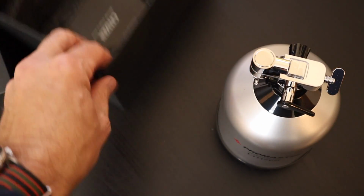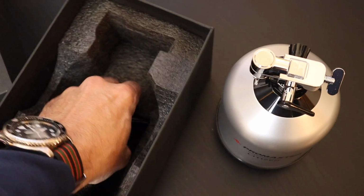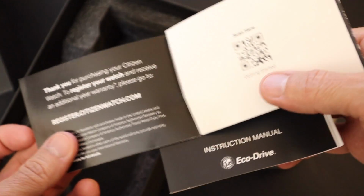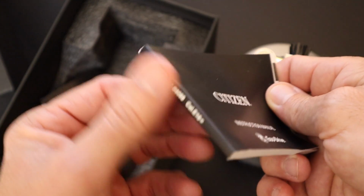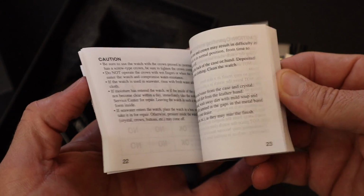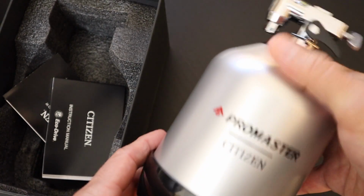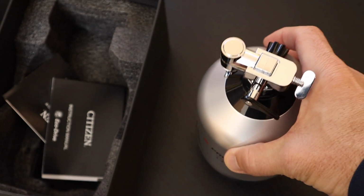That's awesome. Looking in the rest of the box here, we do have some more paperwork. Looks like maybe a registration card, and of course the instruction manual, which is awesome. Citizen puts a great manual together, very straightforward, but amazing first impression here with this plastic scuba tank replica here.